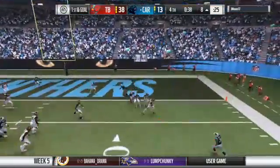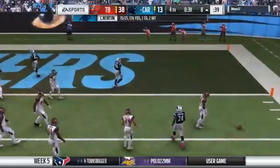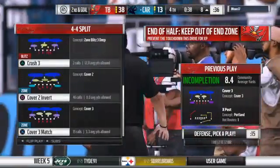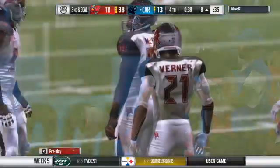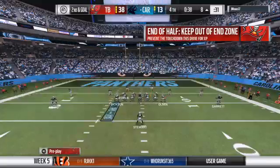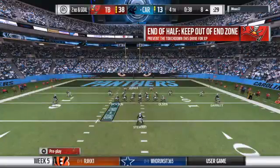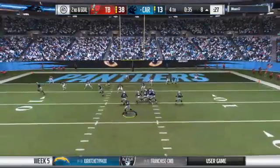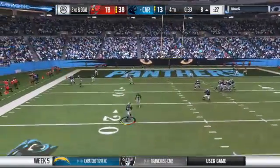Here's Newton. And his throw's going to be incomplete. The tight end, Ed Dixon, was the target. And that'll make it 2nd and goal. All defenders get tired of hearing about their lack of hands and why they're playing defense instead of offense. But in this situation, it was the hands that made the play. Batting the ball away on an attempted touchdown pass. Excellent job. Way to knock it down.